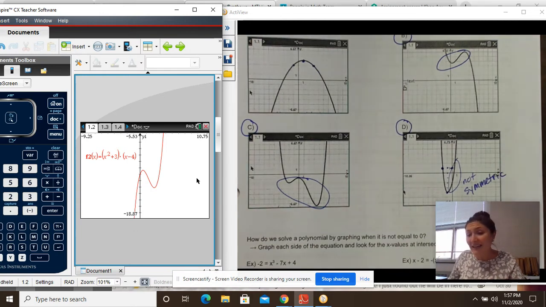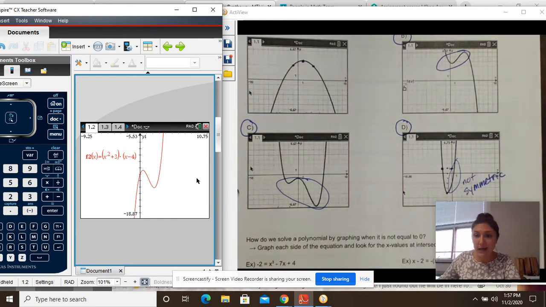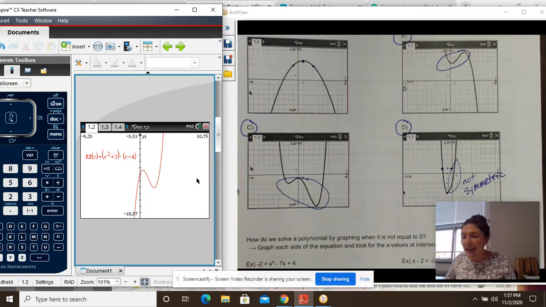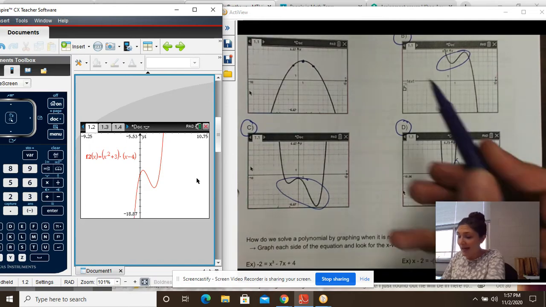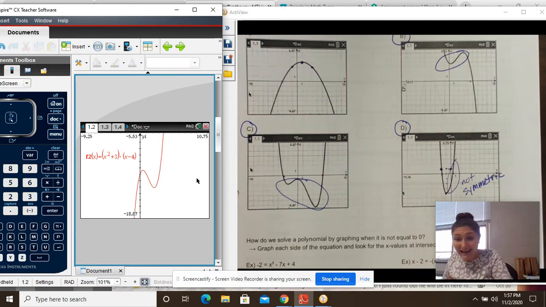So I can't tell exactly what those imaginary solutions are from the graph. I don't know if this has imaginary solutions at 2i and negative 2i, or 1 plus 7i and 1 minus 7i. I don't know. I can't tell that from the graph because I don't have imaginary numbers on my xy axis. But I can tell that there are some imaginary solutions, okay? So from a graph, we know we can tell the x-intercepts, right? I can also look at it now and decide if it's also going to have imaginary stuff.